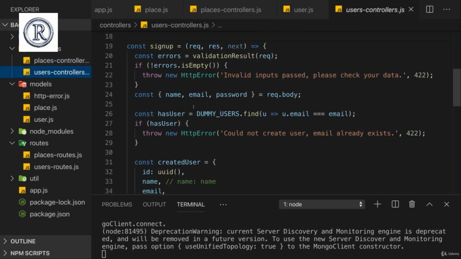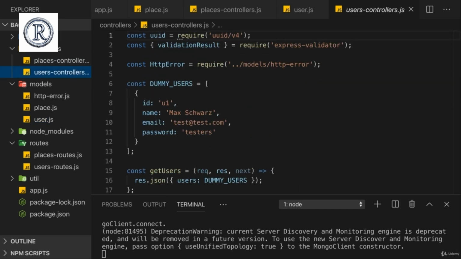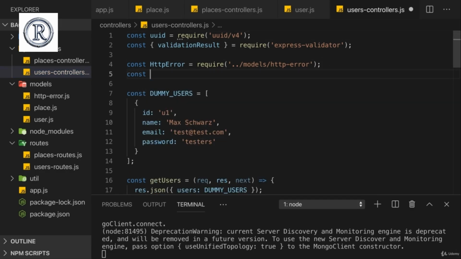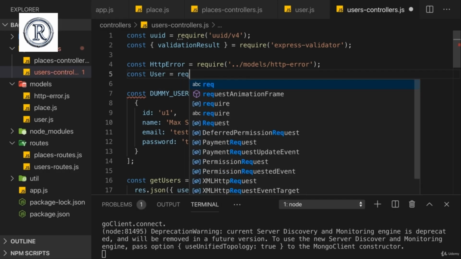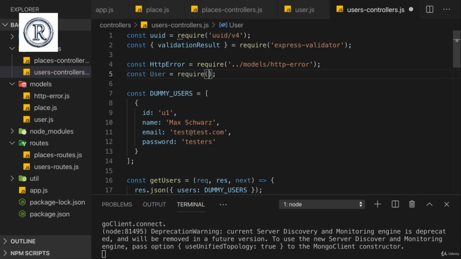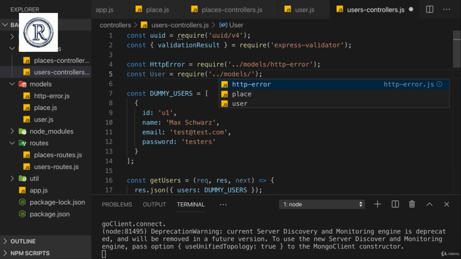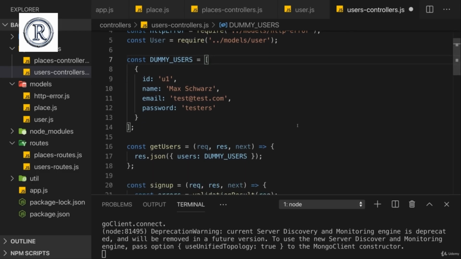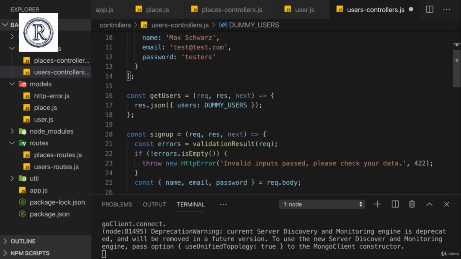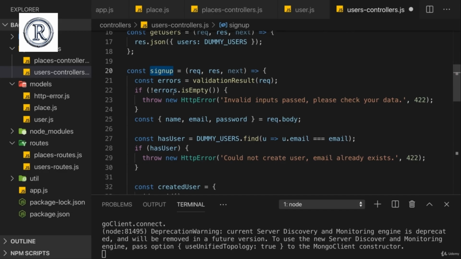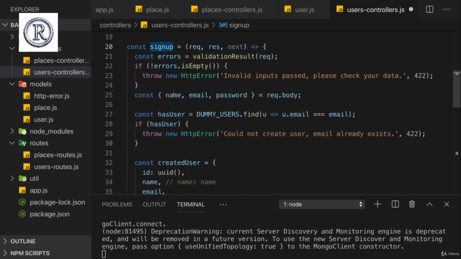For that, we go to the users controller and now first import our newly created user model right here. So we use a new constant named User, which is equal to our path, so this is /models/user. Now we can use the user model and we'll work on get users later. But here, our signup constant, this is where we have to change some code now.